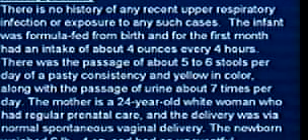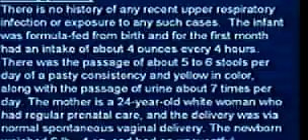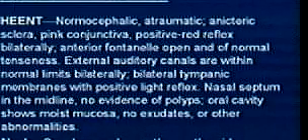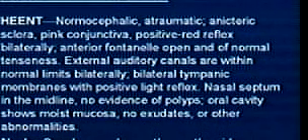Now, we're going to be thinking about what the physical exam looks like. First of all, the baby is normocephalic. The baby is atraumatic with the head. They have normal eyes. The patient also has normal ears. The nasal septum appears to be within normal limits, and as well as the throat.